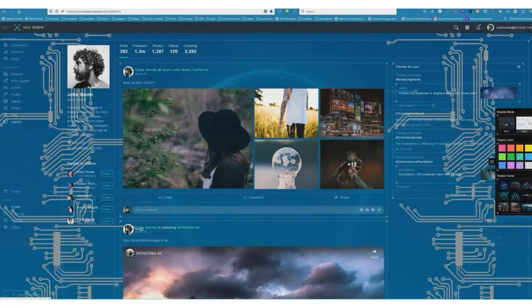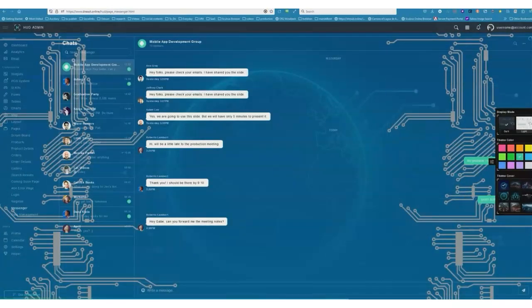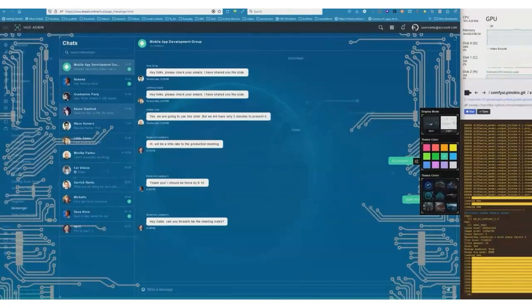In widgets, layouts, pages, messenger. So the message system will be like a messenger. You are not seeing correctly because, yeah, it's more or less like this. So you have a message here, a message will appear like a chat, and you can choose who you want to contact, and this is the layout.